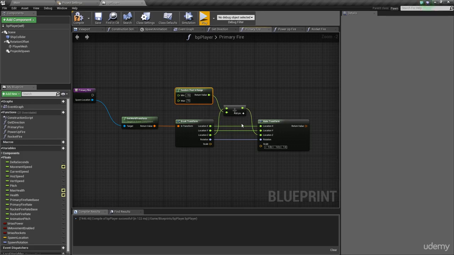It won't always appear in a perfectly straight line, so if you do want it to appear in a perfectly straight line, just remove this bit and you can just plug the location straight across like we did the rotation without breaking it or splitting it. But I quite like the idea of having some slight variation, because again it just gives that hint that you're not firing in a perfect straight line, which most weapons or ships won't.